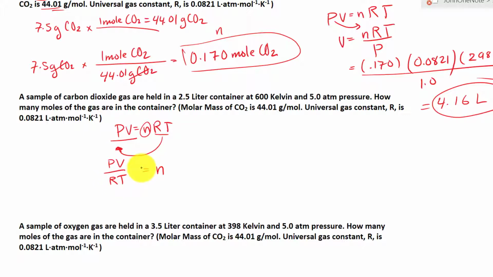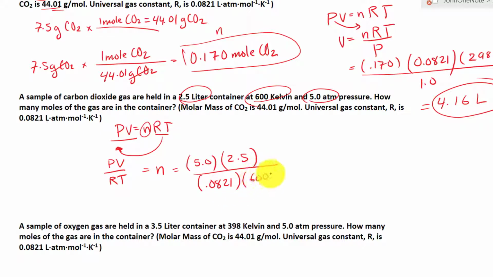So let's plug in our values. Well, first of all, let's look at our units. What is our pressure? atm, check, good. Volume is in liters, that's right. And the R constant, we don't care, it's given to us. And the temperature is in Kelvin. Where's the temperature? Right there in Kelvin. Check. So everything is done. So we are in the correct unit. Now let's plug into the formula. In this case, pressure is 5.0 and the volume is 2.5 liters divided by the R constant, which is 0.0821, times the temperature, which is 600 Kelvin.